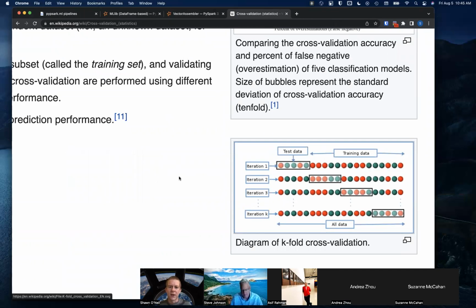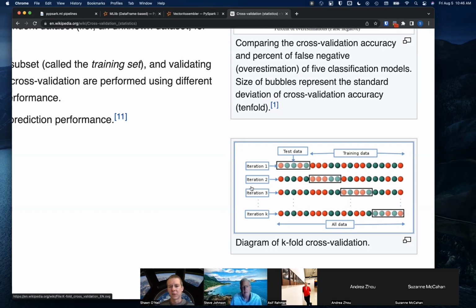This lets all of your data be sort of included in the training part at some point and the validation part at some point. So it's an overall good view of how the model works on all the data, reducing the chance that you might have just picked some bad data for your training or your validation by unlucky happenstance.